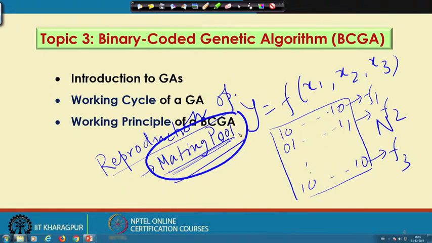Now, this proportionate selection, the oldest method of reproduction, has one drawback: there is a chance of premature convergence. To remove that problem, another reproduction scheme was proposed, and that is ranking selection.